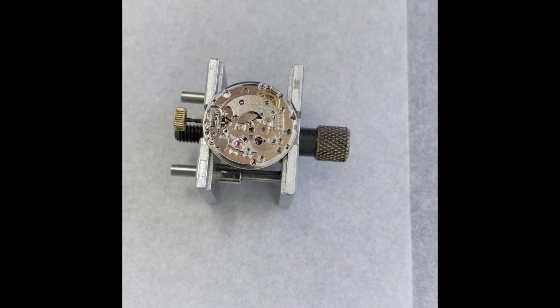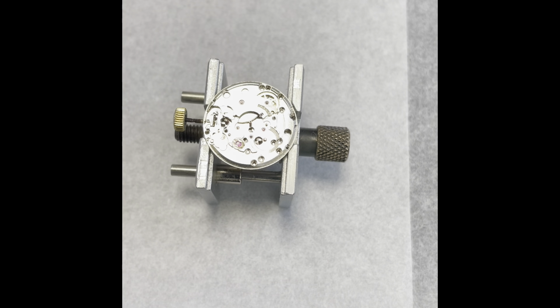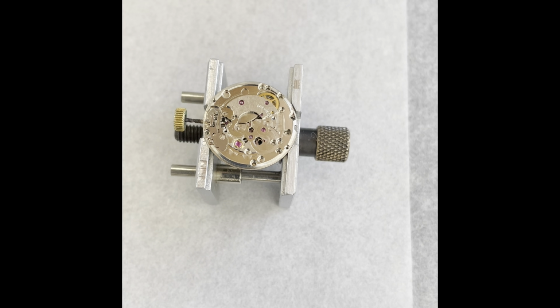So, watchmaking is kind of the thing where you learn from your own mistakes, because if somebody just tells you, it will fly over your head until you do it yourself a couple of times, and then you'll definitely remember.